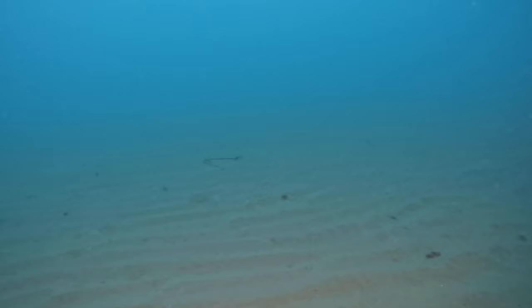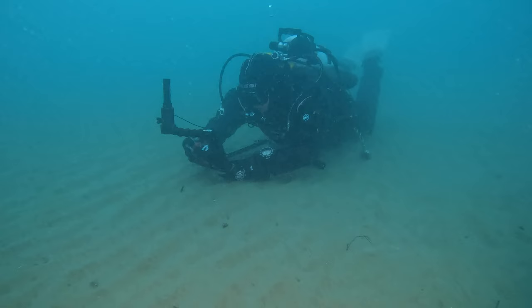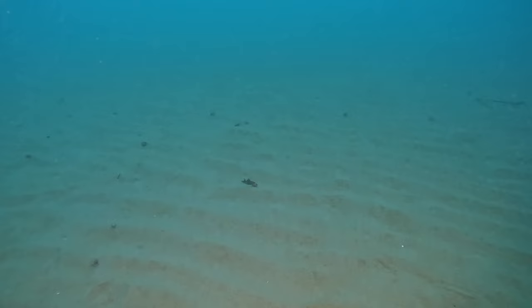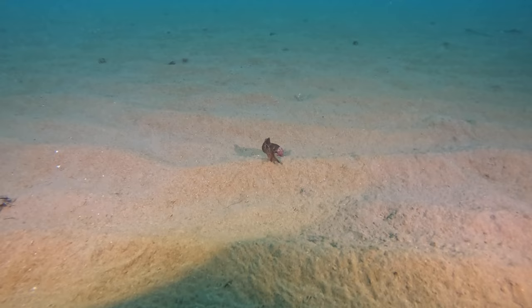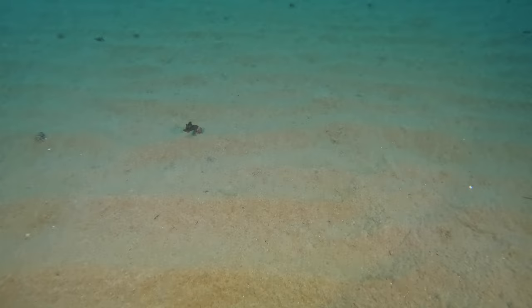Also, you do see big long chains of them. They look kind of weird when they're in a big long chain, but they're actually mating, so the one in front mates with the one behind. But they are also hermaphrodites, so they don't actually need to mate with anyone. Just to see this one here that's attached to a hermit crab by the looks of it. There's not much seaweed for them to feed on here, so I'm not quite sure why they're all around this area.